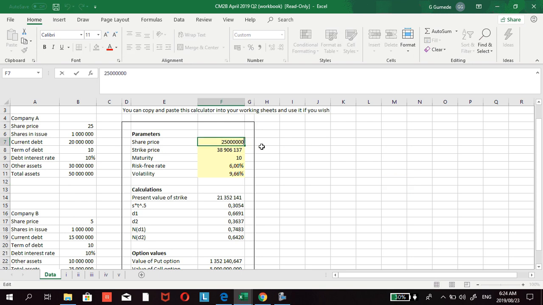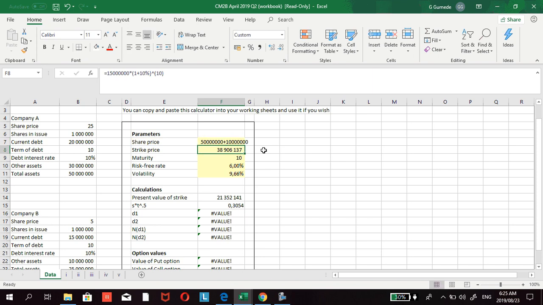For company A, we have got total asset of 50 million. So I'm going to say 50, 1, 2, 3, 1, 2, 3. But the total asset now, the company has been given a 10 million loan. Okay, which means I need to add this 10 million to the total assets of the company. Okay, so please be careful there. So 10, 1, 2, 3, 1, 2, 3. Oh gosh, I was supposed to press equal to there.